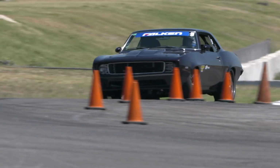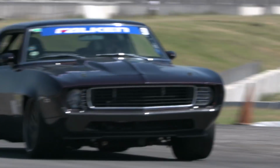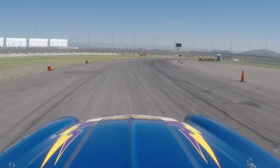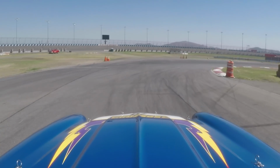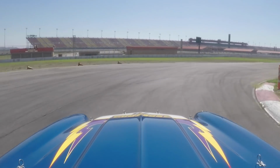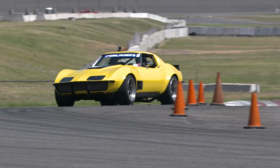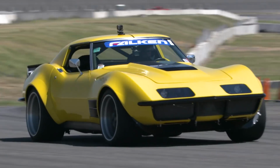And that course, if you're not taking a good line through that course, you're just not gonna have a good time. So that course, like any road course, really favors drivers who are used to driving on road courses. Guys who are used to driving on autocross sometimes don't get that you use the entire course. Sometimes with an autocross, you're trying to tighten up the course and drive the shortest distance kind of thing. But road course, you want to keep speed going, so you're gonna drift out to the edges and come back in. So again, it's a good test of the car, it's a good test of the driver, and everyone likes road course stuff.